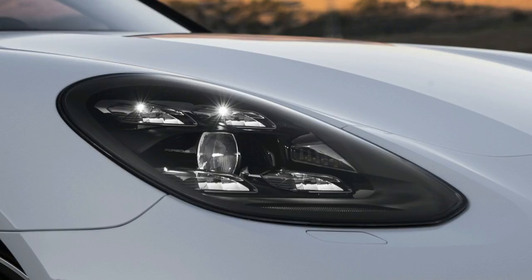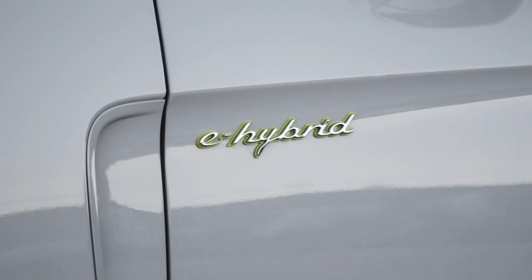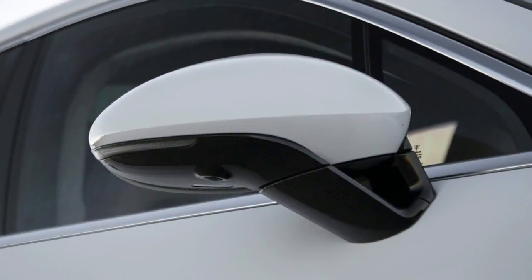The Sport Turismo is the wagon, or shooting brake, version of the Panamera, and it looks phenomenal sitting on its 21-inch wheels backed by standard carbon ceramic brake rotors and 10-piston front calipers, each the size of a small kid. Long, low, and wide, extra wide. Inside the little white stucco towns that dot the Malaga hilly landscape, the Porsche looks like something from space, or possibly from the future. Locals look up from their cigarettes and drop their jaws slowly as they do in movies, pointing with fingers and phones. Women, wearing scarves, grab their children.